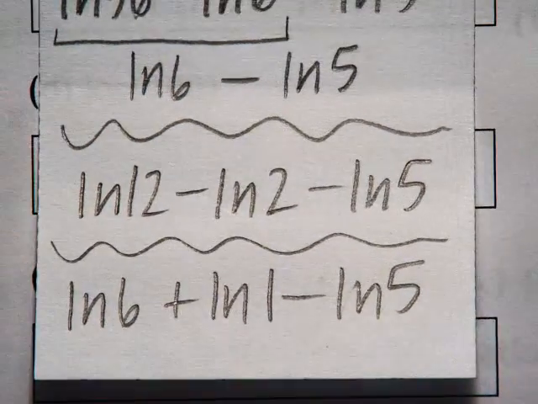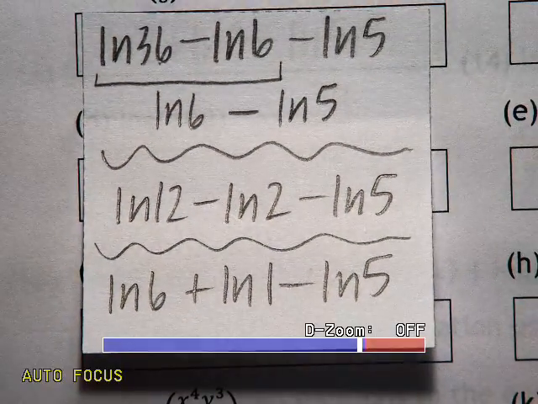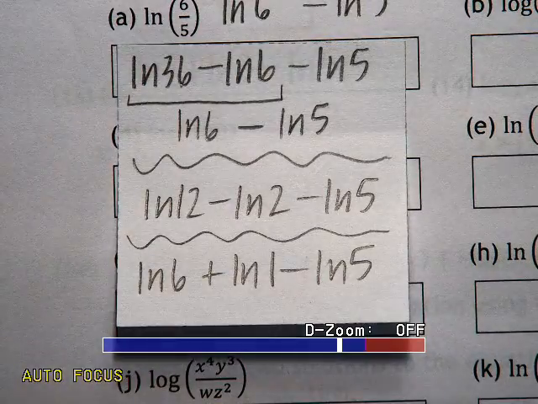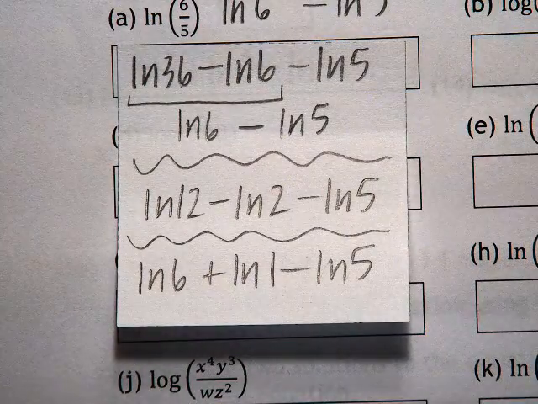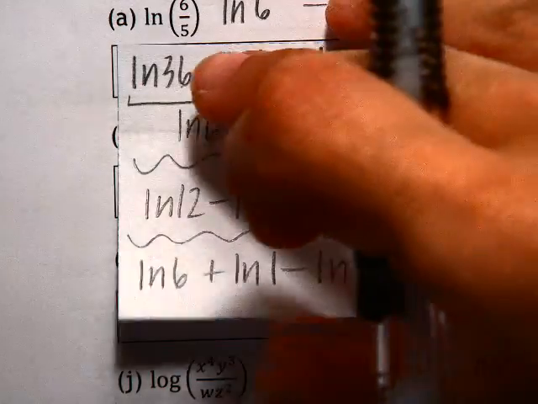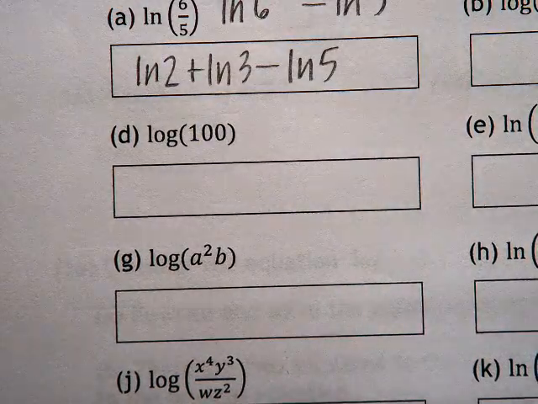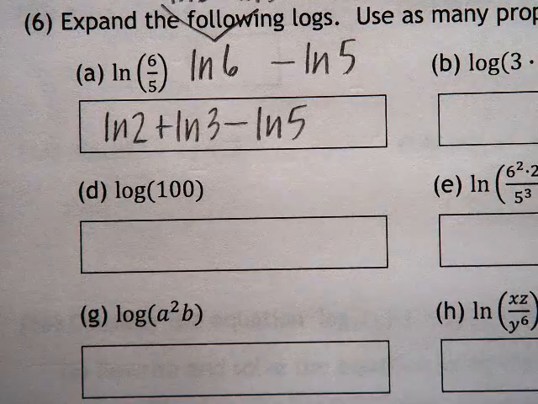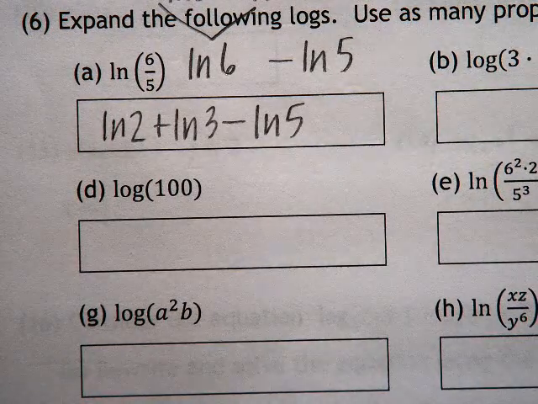So the point of this is you can get lots of different answers and still be correct, so don't be too married to what you see on the answer key. The answer key was just the one that occurred to me, but you can do as many or as few answers as you want. Because letters A through F don't really have just one answer, I'm not going to fixate too much on those in this video.